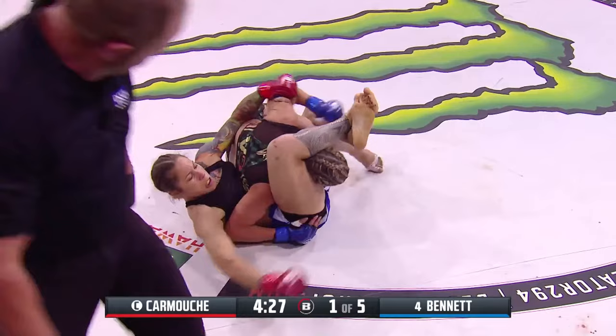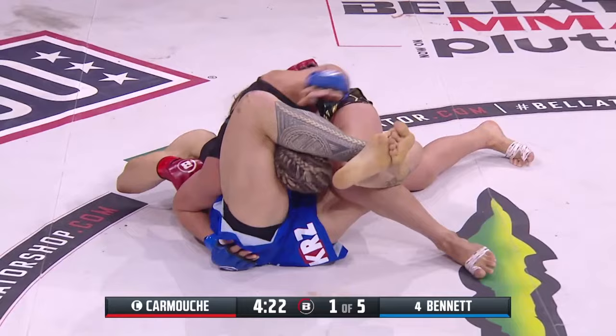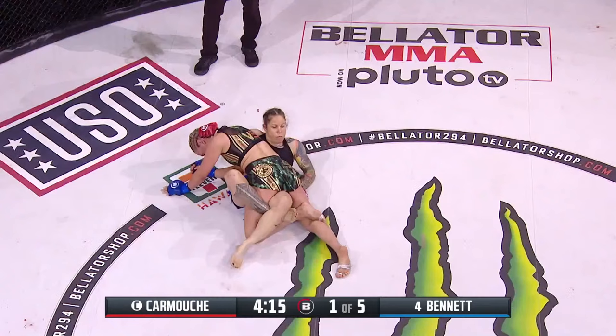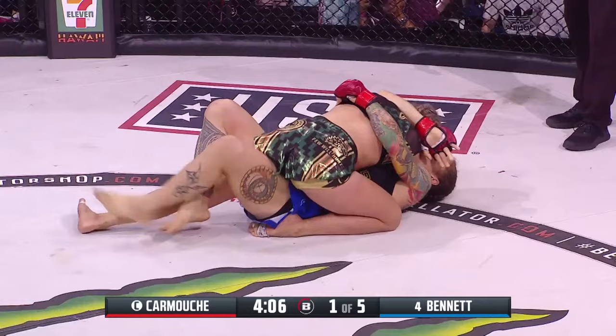Liz Carmouche talked, now Deanna Bennett missed weight by a mile for the first fight. And Liz Carmouche talked about making her pay for it. She thought it actually had an impact in the fight. She thought it made things much more difficult on her in certain situations. She did not go through the struggle of trying to lose weight so much as the way she felt about it. So she was not happy.